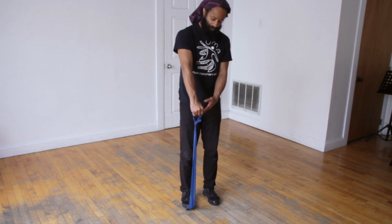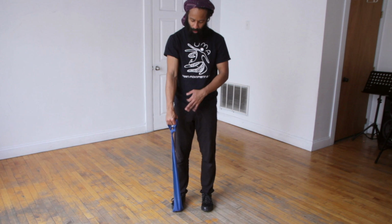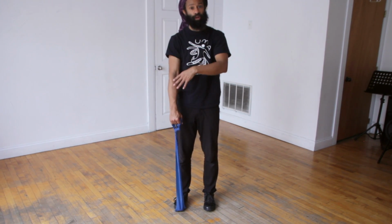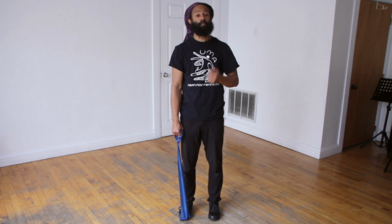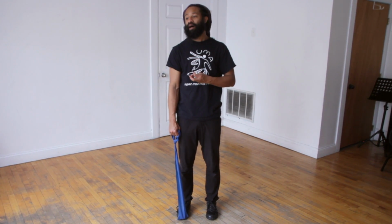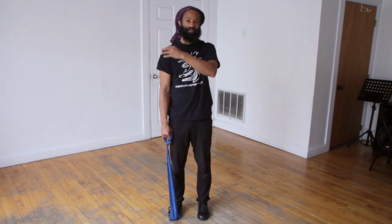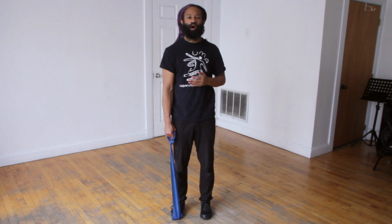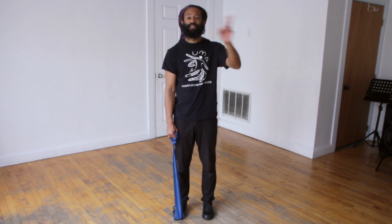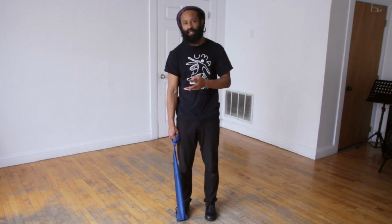And now, since this is a little bit tight, one of the things that I would do if I had a better theraband prepared for this is that I would cut the theraband and I would have more length on it. So when you order your theraband, or here's a great place to go for theraband, Dancewear on Broad. It's on 1129 South Broad Street, between Washington and Ellsworth. They got tons of theraband there, and they can just cut it to length for you.